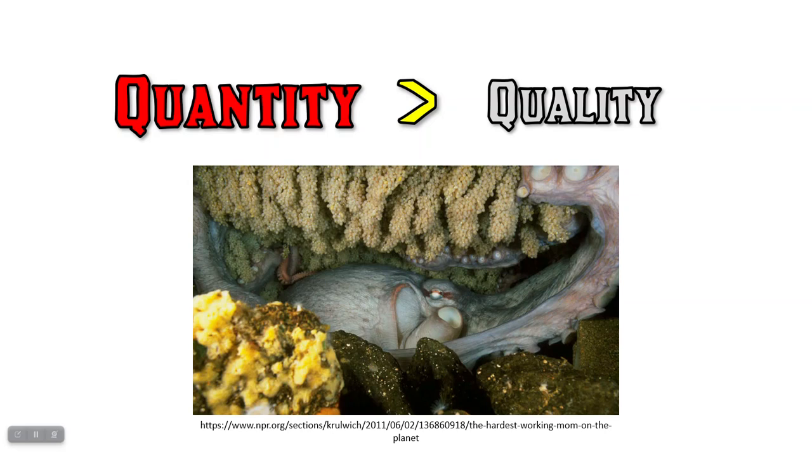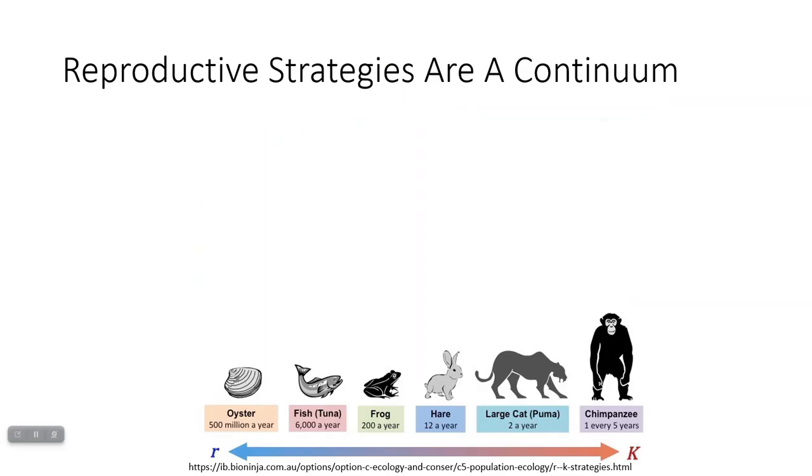In fact, on average, for every brood of babies that an octopus raises, you'll have 2 to 3 that will survive to adulthood. So they are producing a massive quantity of offspring in the hope that a few of them will have whatever characteristics are needed to let them survive to adulthood in this environment.